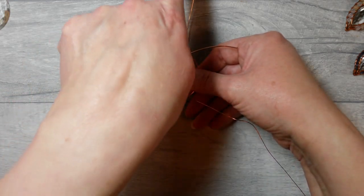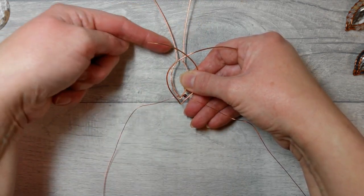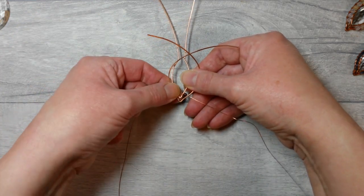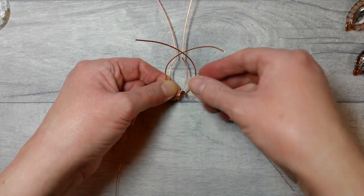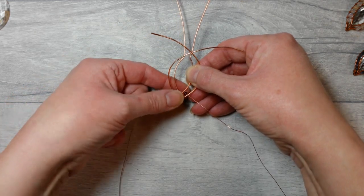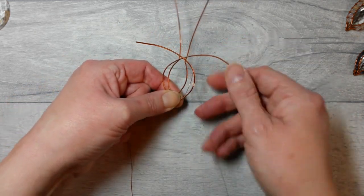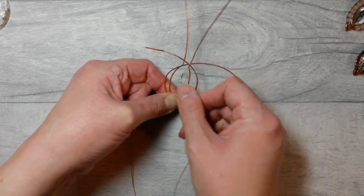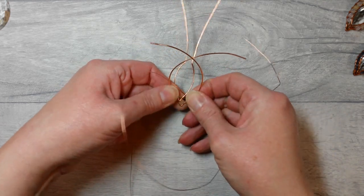What we're looking to do is try and keep a straight line coming down between the two little sides to the neck at the top. Imagine there's a straight line to the point. We want to keep the point on the outer framework in line with the point on the inner framework. So that might involve just dropping it down ever so slightly, supporting the bead and the frameworks, and then wrapping 3 times around the outer framework. 1 and 2, and then a 3rd time.